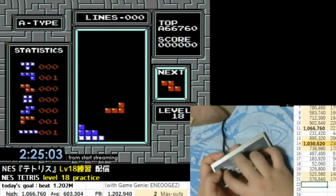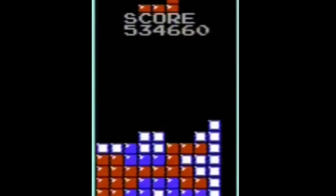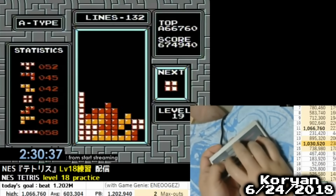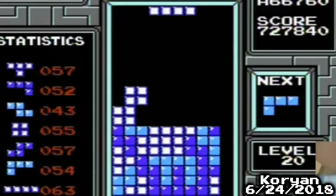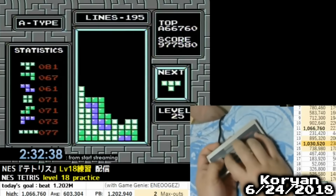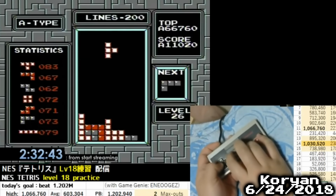And on June 24th, he had a strong game going. Landing Tetris after Tetris, Corian's score climbed past 600,000. Then, the game transitioned to level 19. This is where hyper-tapping would really come into play. Right away, he managed to get a long bar over in a spot that would have been risky with DAS. And he kept on going, precisely navigating pieces while frantically mashing on the D-pad. He ended up maxing out the score during level 25, just about tied with Jonas's world record.